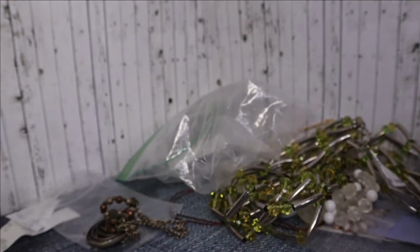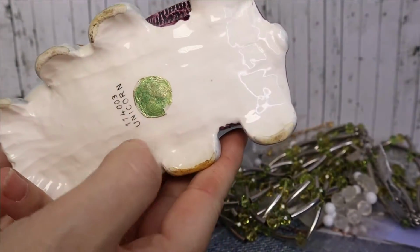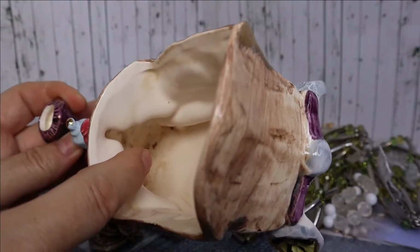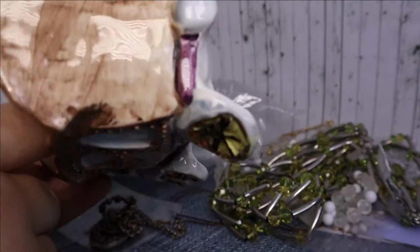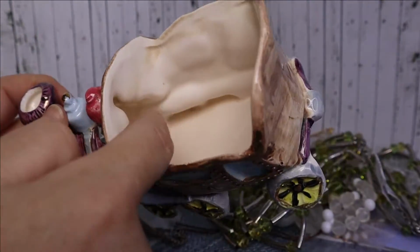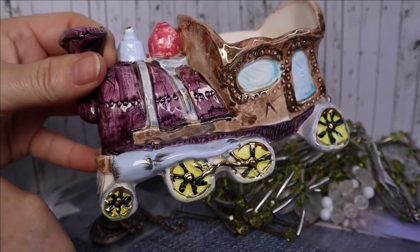And then I'm trying to clean up stuff over here, so I'm finding a few other things. Like, this is one thing that I had over there that needed to be cleaned. And it's actually a unicorn, it says, but it's obviously a train. So, I'm not sure. But down here, I had to clean out a bunch of this stuff. It's actually a little stained, but I had to clean out so much stuff from down there. And there's still stuff in there. It looks like, because there's like a hole in here. Maybe somebody did a candle, because it's like a bunch of wax. So, but it's really cute. So that's getting cleaned and then listed.